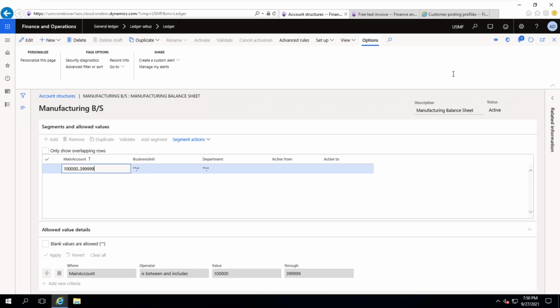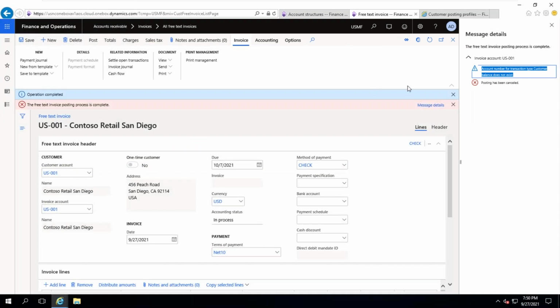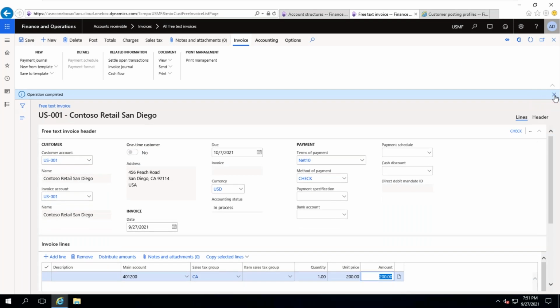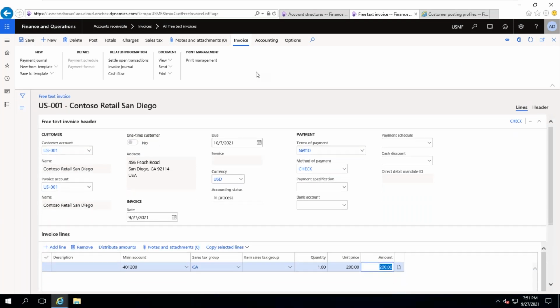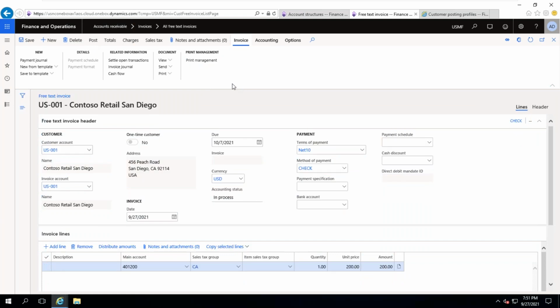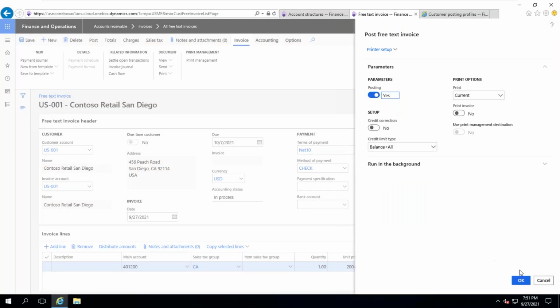Now it is active. Now if I go to the free text invoice, let me post. Once again, I'm posting now. Now click OK.